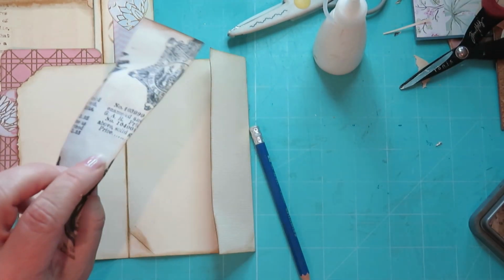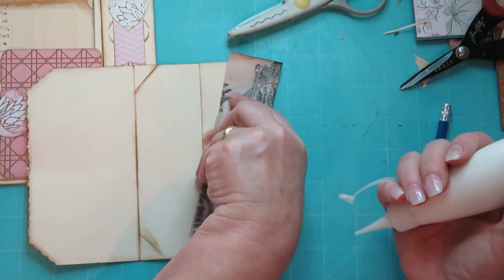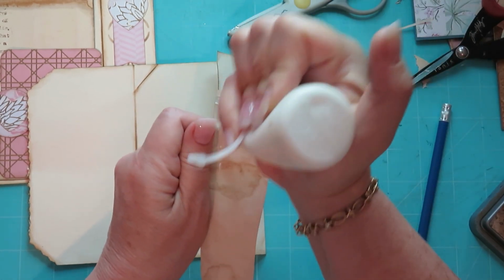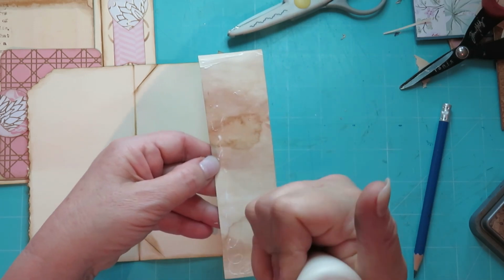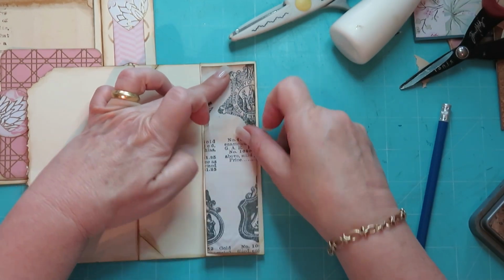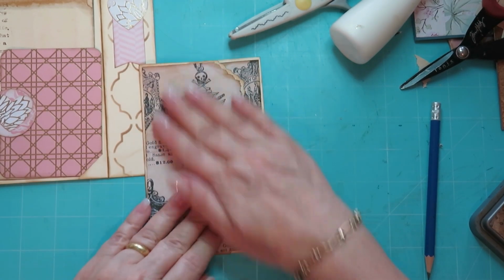So what should I call these? Photo holders? Photograph holders, because that's what they are. And folders? Photo folder? I think I'll call it a photo folder. Put that there. So nice. Look at that.